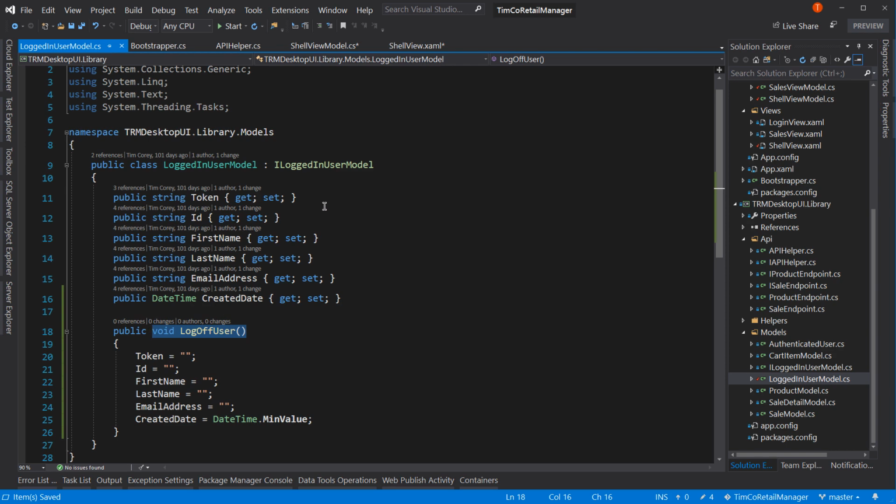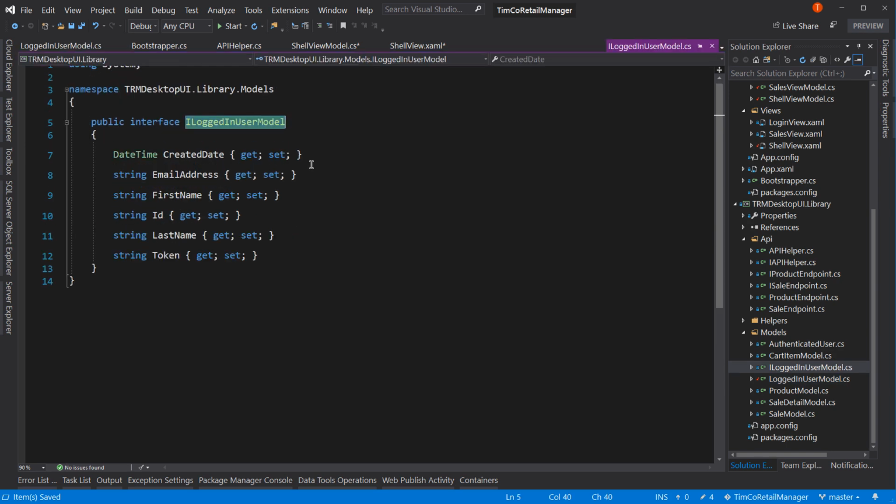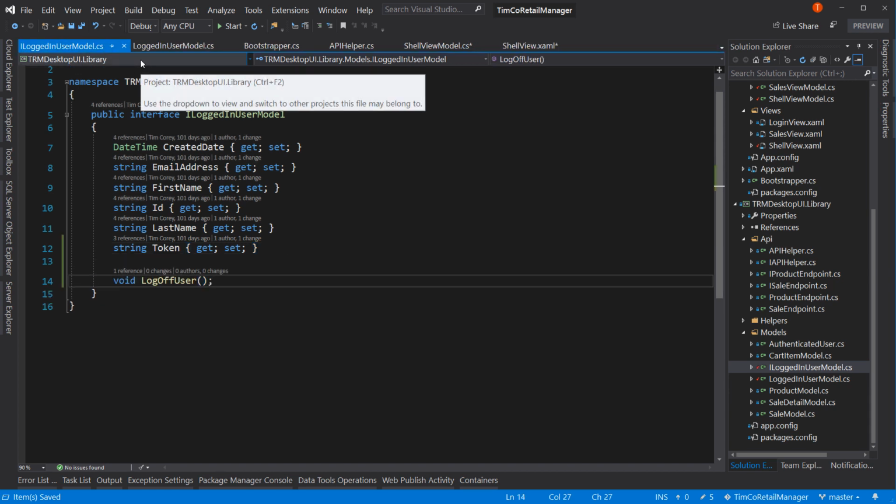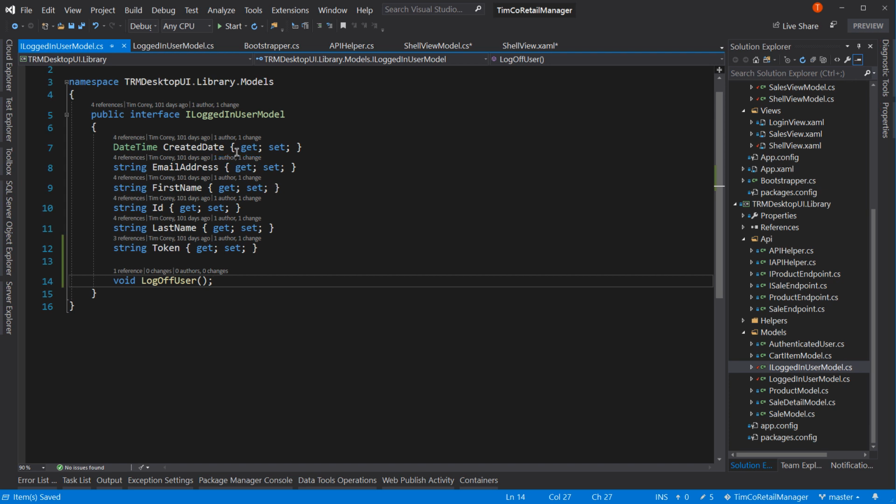Now I am going to add this as well to my interface so that I can use it in my dependency injection system. Now this is used in the dependency injection system, which means it is quite easy then to mock it and replace it with something else instead. So this is, again, that exception to the rule of models.